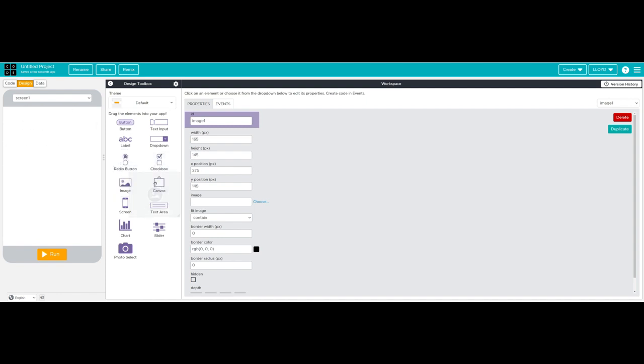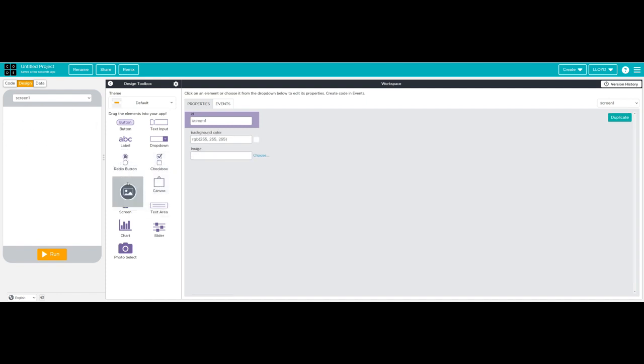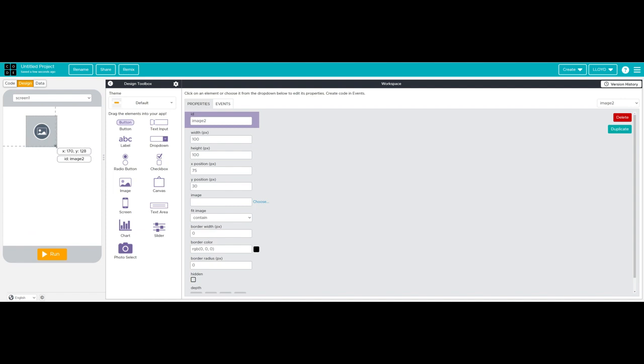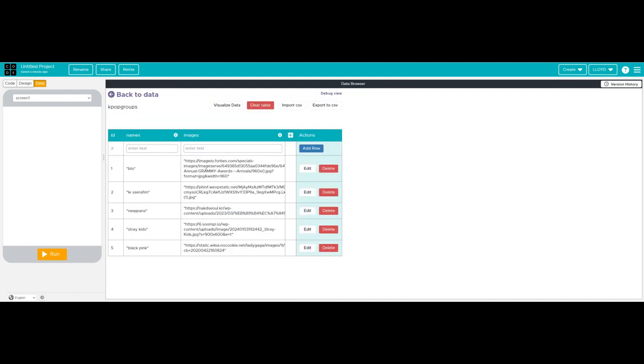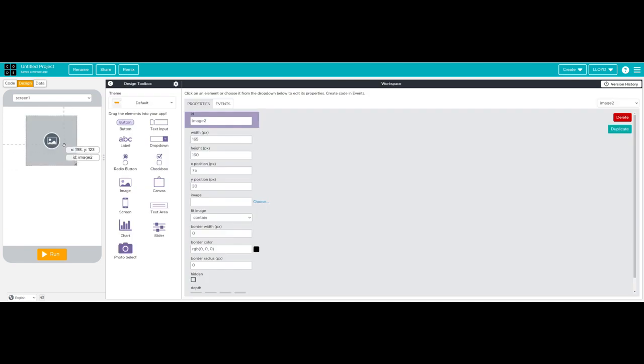So did you see what I just did? You just choose the image and left click on it, hold it, and drag it out. Okay, you got to hold the button down, drag it out, release the button, and it will be dropped into the screen. What I just did was I adjusted the size of this image. This is where the image is going to go. Like the images you found, and you put the URLs, you're going to pull from the URL and you're going to display the image here.